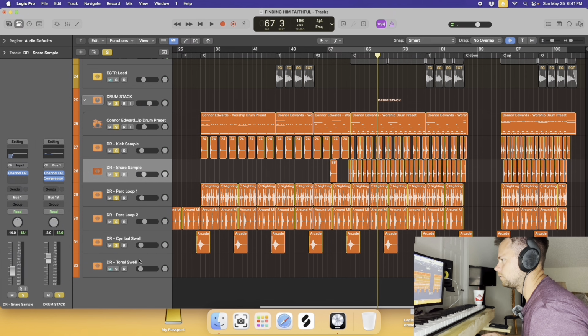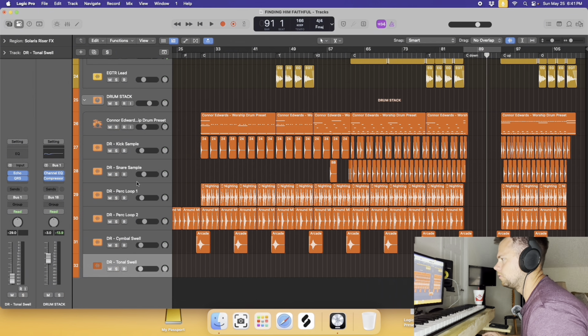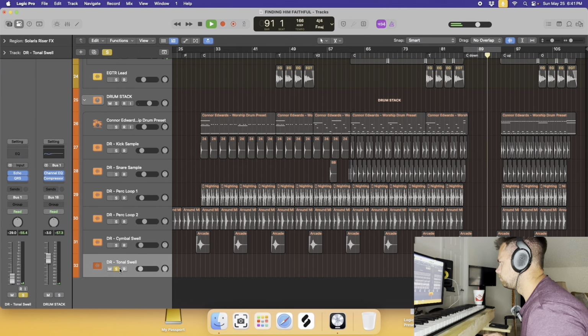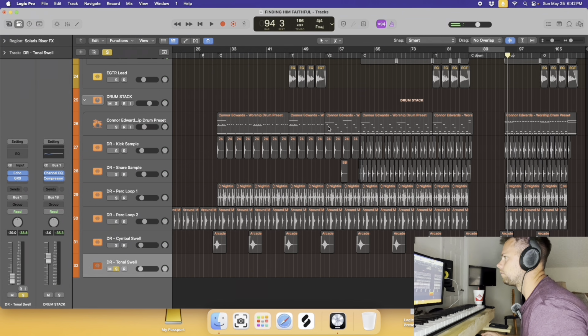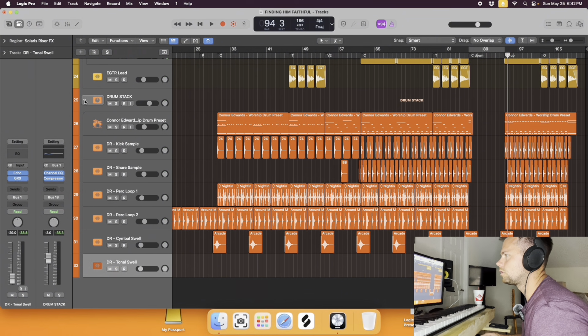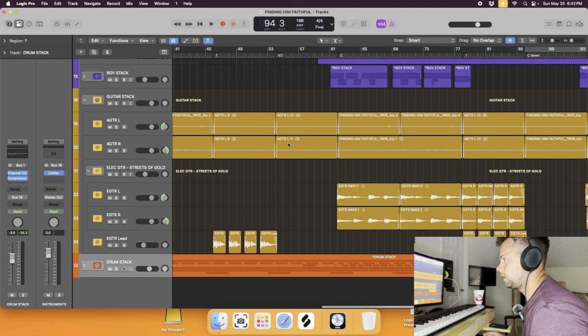And then as far as drums go, I do have this tonal swell that came out of Apple Loops. And that's just matched to the key of the song. So that's literally all of our drums. So then let's go to guitars next if we can. We're gonna see how our CPU does on this.